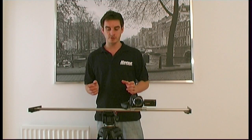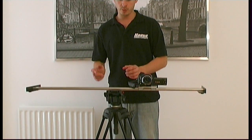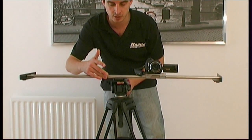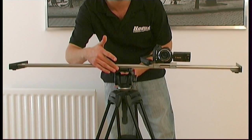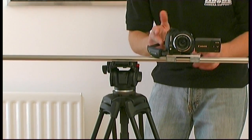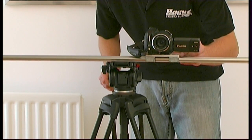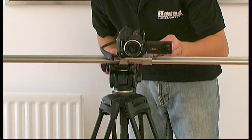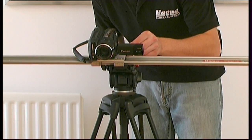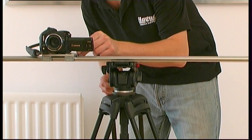head. Okay, I'm going to go through a few different options for actually mounting the Camslide onto a tripod. Now, what we've done here is we've mounted the Camslide directly onto the camera plate of the tripod, and we've mounted the camera directly onto the carriage. As a result, it allows you to get a nice smooth tracking shot, but also gives you the option to actually create some tilt into the shot as you're tracking, which can give you a nice bit of variety to the shots you can achieve.